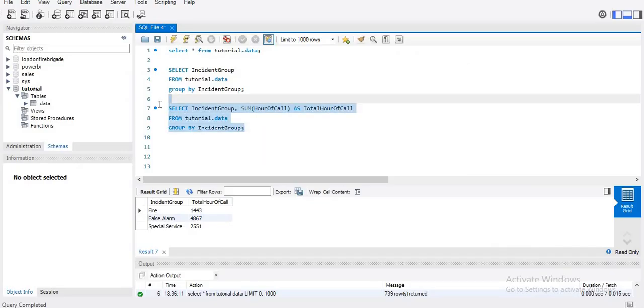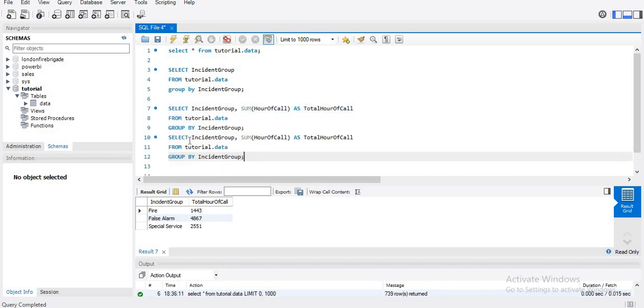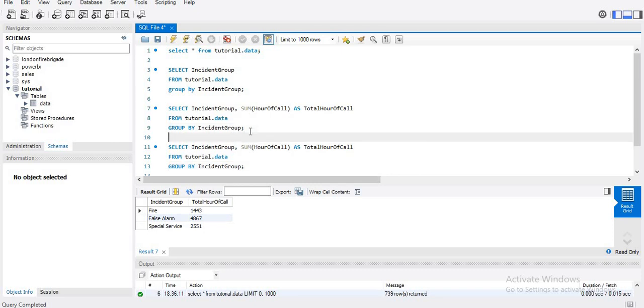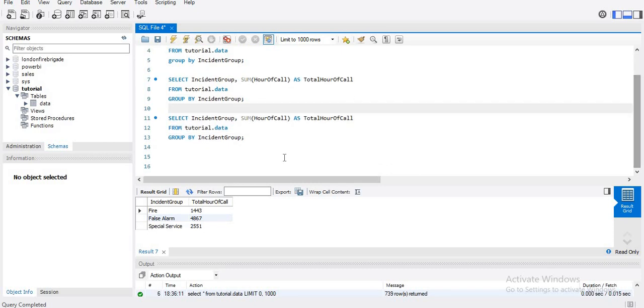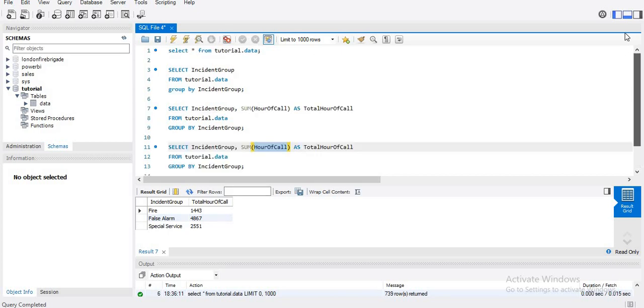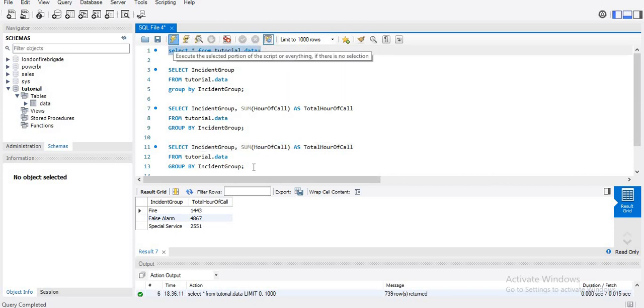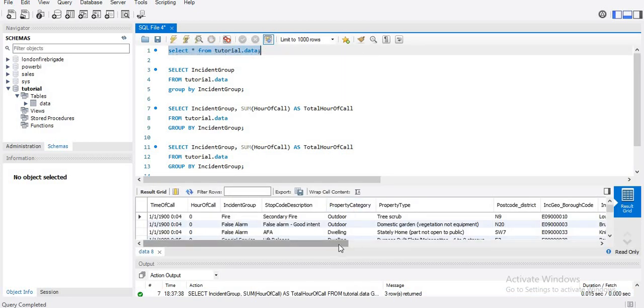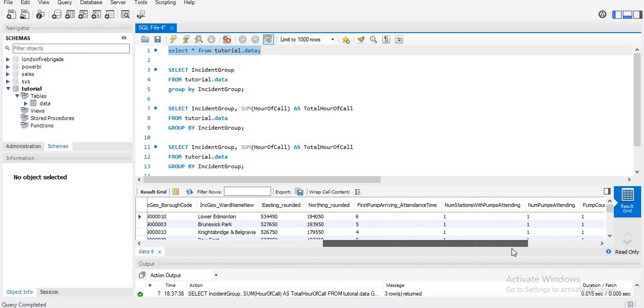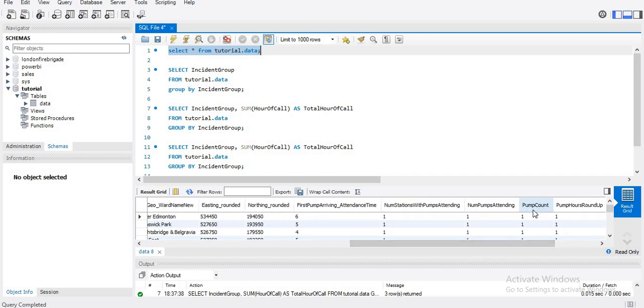So if I copy this code and paste it here, then you will see we have a column like pump count.